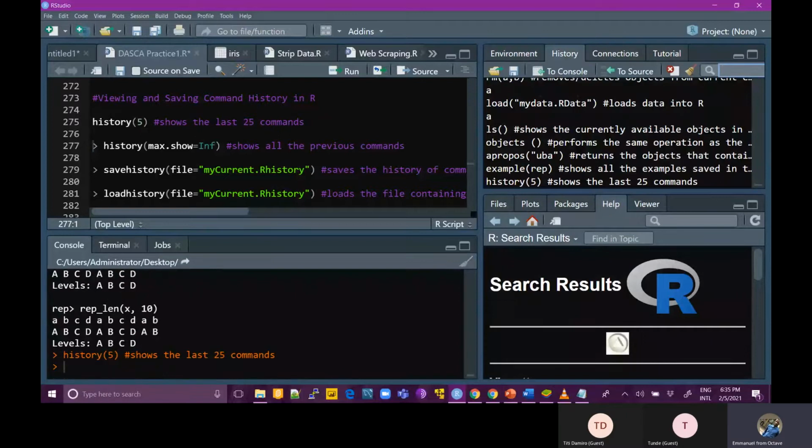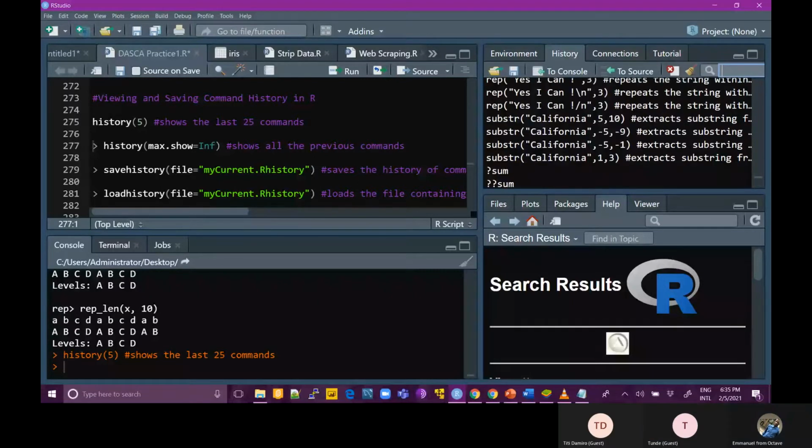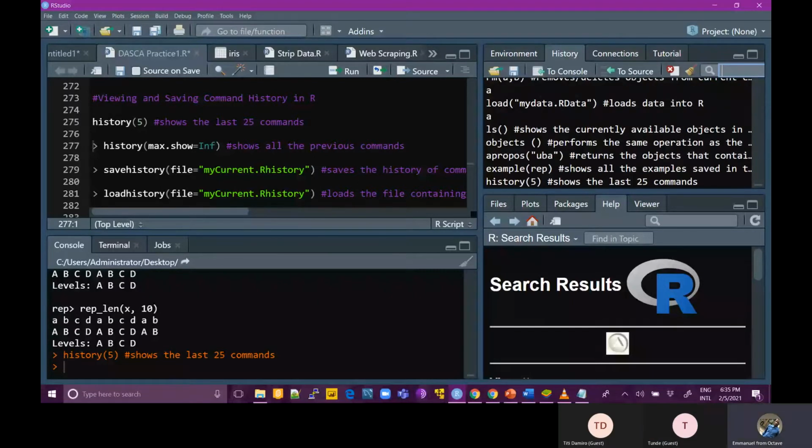You can see it in this history workspace here. This is going to show the last 5 commands you have run.